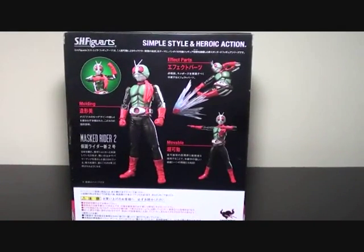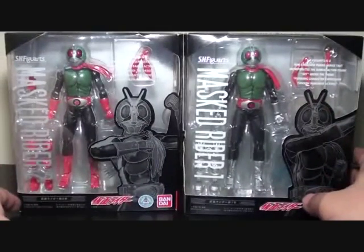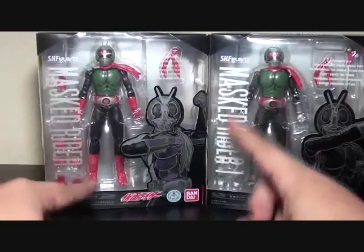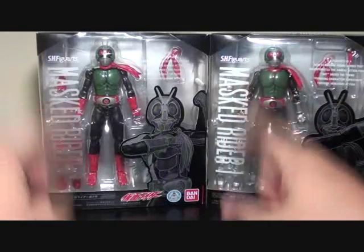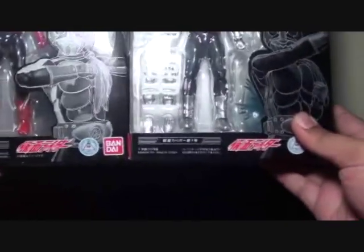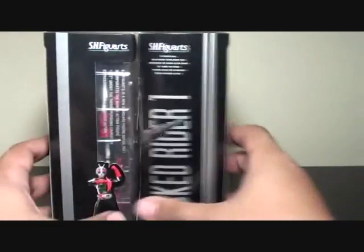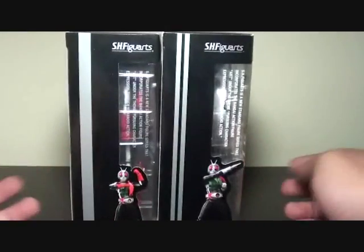Why do I keep on saying similar? Here is Ichigo, okay? The difference is the letters, color scheme for the letters, poses, but even the logo here is just the same. See? And of course the name here, Mask Rider 2. This one is Mask Rider 1. And as I've said earlier, the lines are different, battle poses are different.